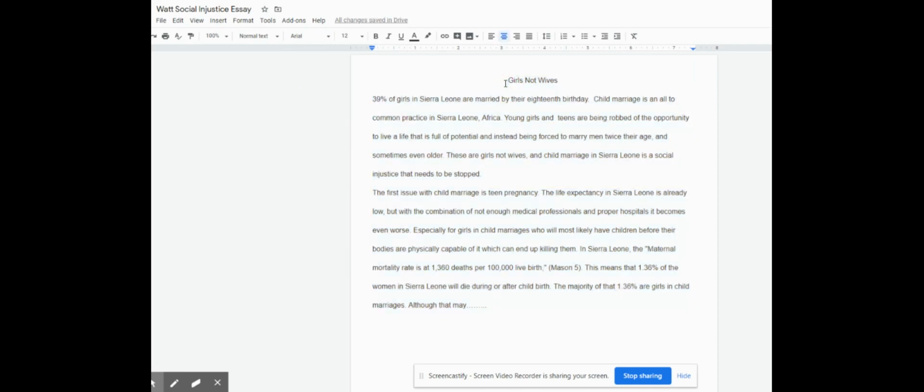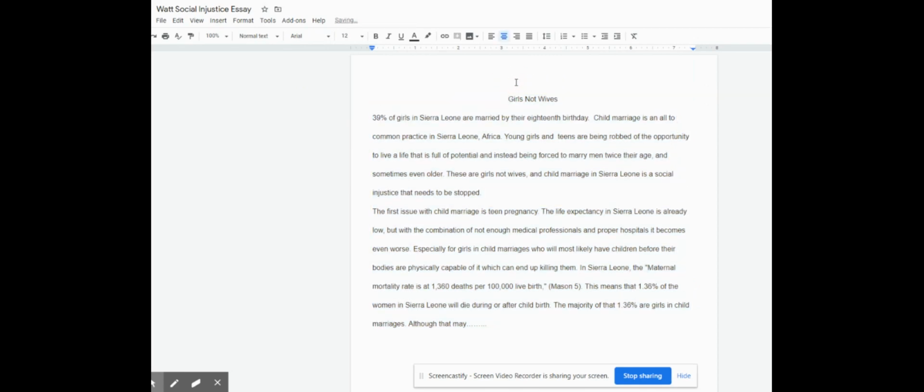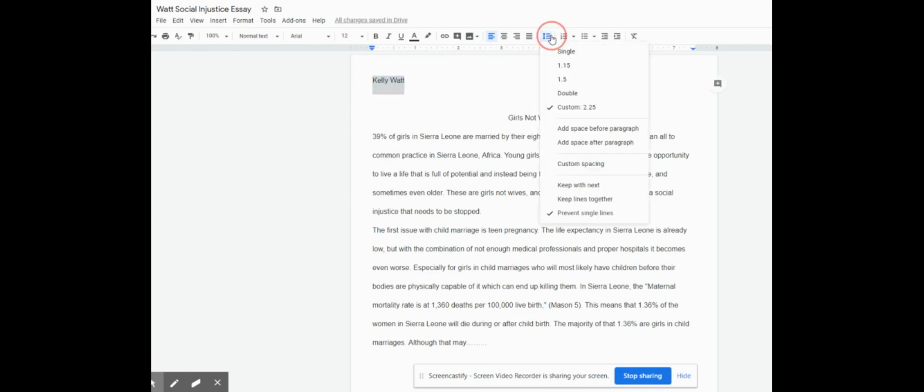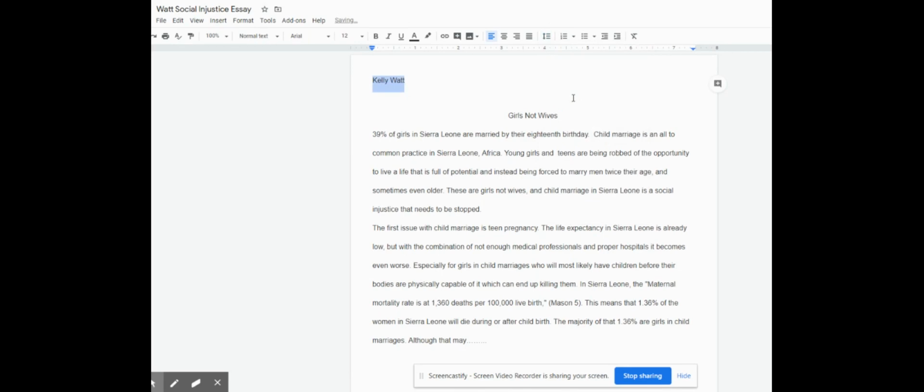The next thing we need is to add our heading. So my cursor's up here. I'm going to left align it. See right here, left, up here. And I'm going to type my first and last name. You're going to hit enter, and if this does not automatically go to double space, let me show you how to do that. If you go up to this button, click on that and do double. So actually, technically, mine wasn't already double.